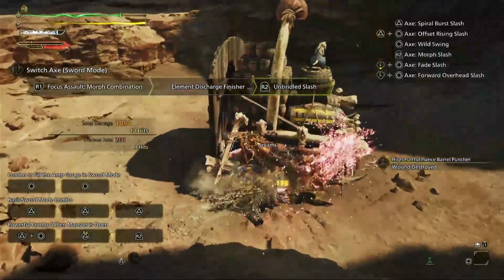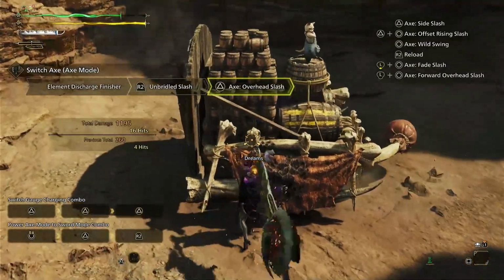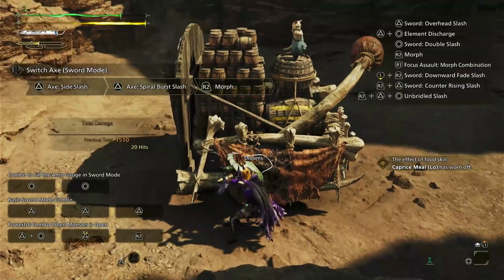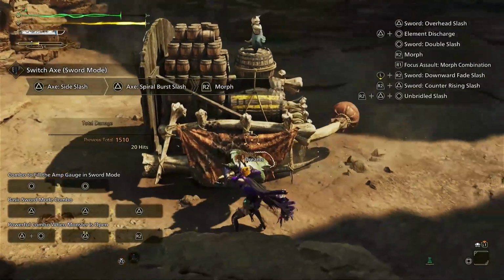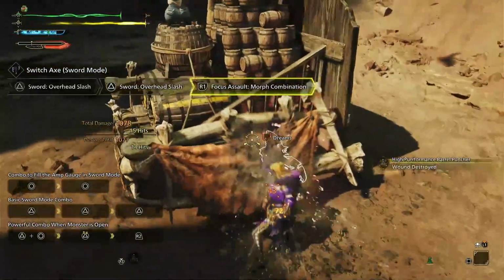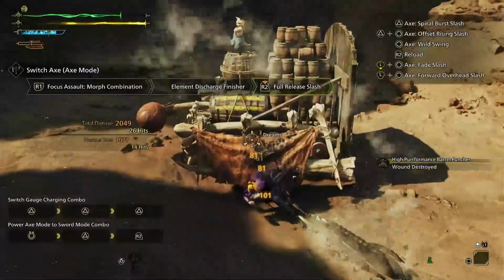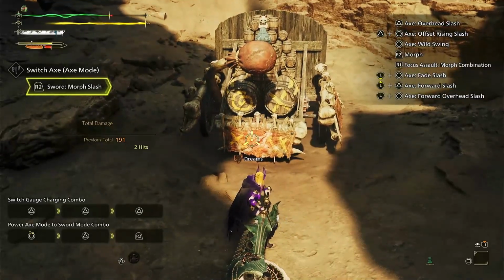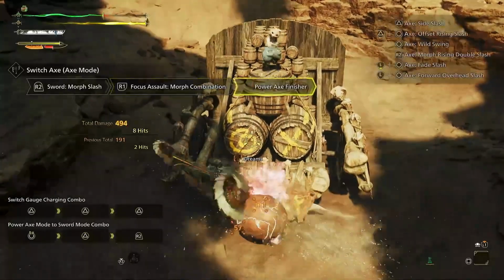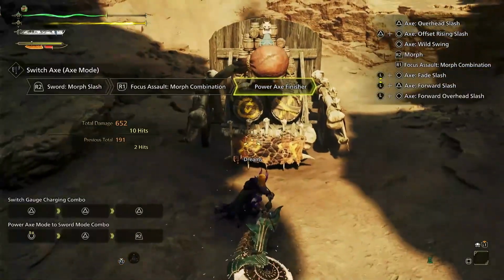You can follow this up with one of 2 attacks. You press R2 for an unbridled slash, or if you hold it down as long as your amp state is active, you can finish it up with the full release slash, which is a nice quick hit while the monster's still reeling from the focus strike. While performing the focus strike with the switch axe, you can press R2 to switch back and forth between the 2 different modes. So, if you're starting in one, you can always switch to the other.